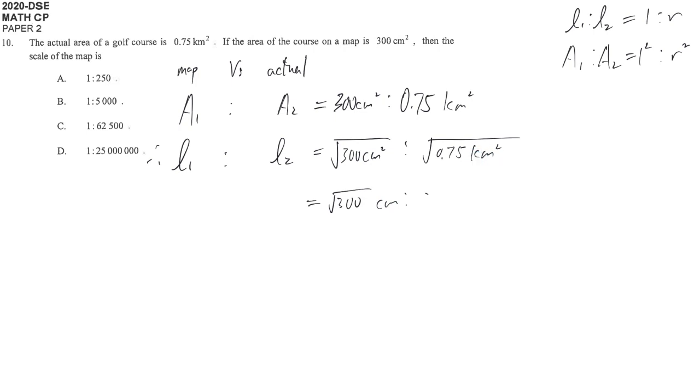Similar reason for km. Square root 0.75 and then we have km power of 1. Basically it's very close to the answer, but the only difference is the units are not the same. So I try to change km into cm.